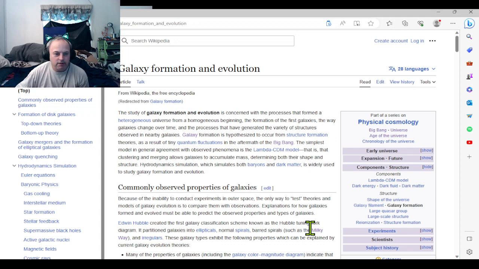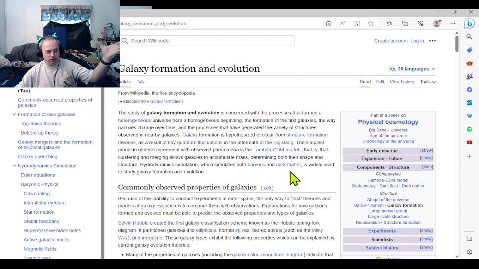Hydrodynamics simulation is widely used to study galaxy formation and evolution, but it doesn't talk about the death of a galaxy either. So we'll never see a galaxy die. We always see them in the midst, in their middle life. Here's a galaxy, but they didn't show it from the beginning. Here's a galaxy, they didn't show that it's actually collapsing instead of expanding. Unless you can take a look at it 10 years down the road and see, oh yeah, it's half a millimeter to the right than what it was.